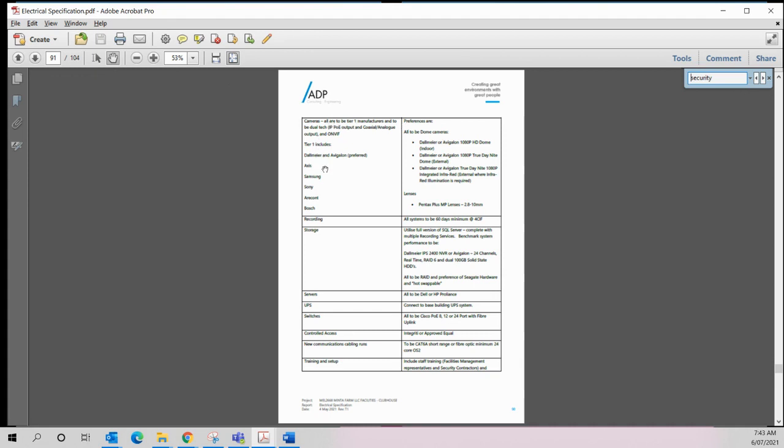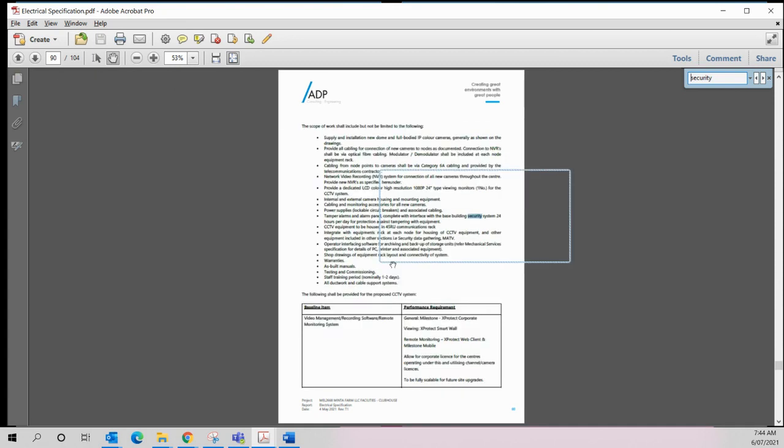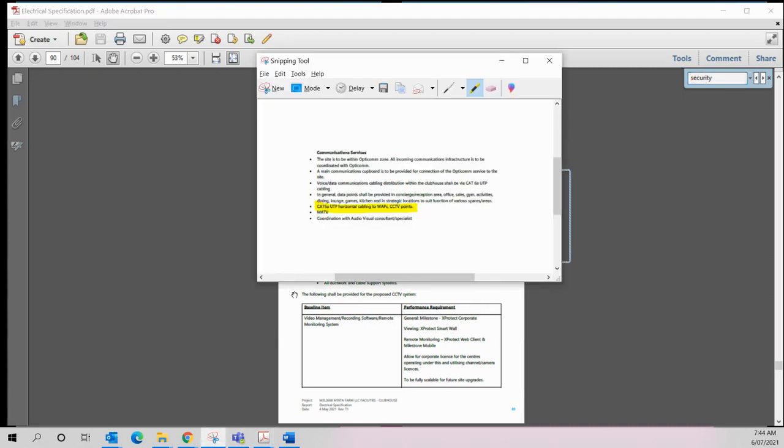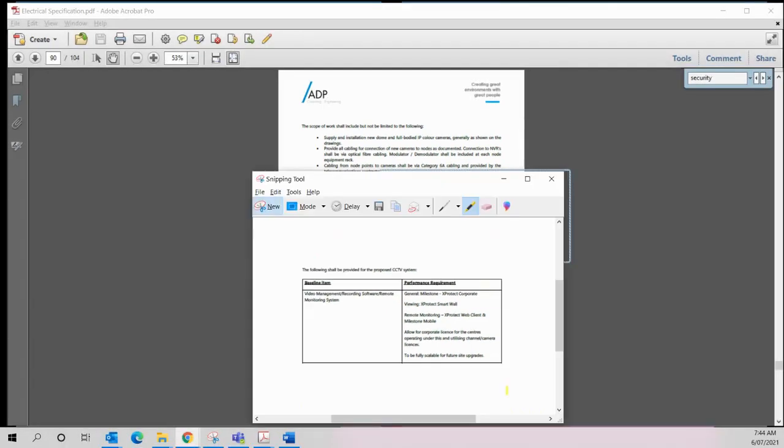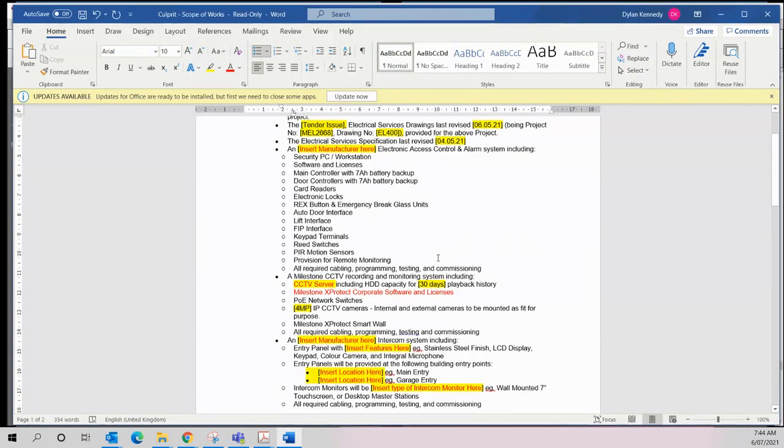And here's our camera manufacturers. So we've got a few options. I think for this one, the easiest thing to do would be to copy this out. So take your snapshot and just drop it into the scope of works.